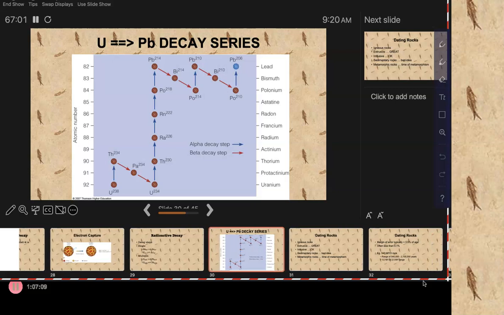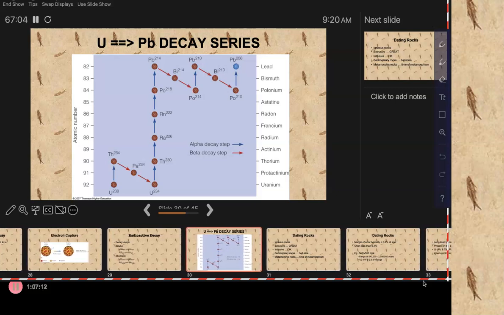But dig this one. So here's uranium to lead. Now, arguably, at this point, you should be able to tell me if this were in black and white and you couldn't see what color the arrows were. You should be able to tell me by looking from, the bottom's cut off here, but by looking at the element that you start with and the element that you end up with, you should be able to tell us if it's an alpha decay, a beta decay, or an electron capture. There's no electron capture in this series. But by doing a little bit of math, right, you should be able to say which way it's going.